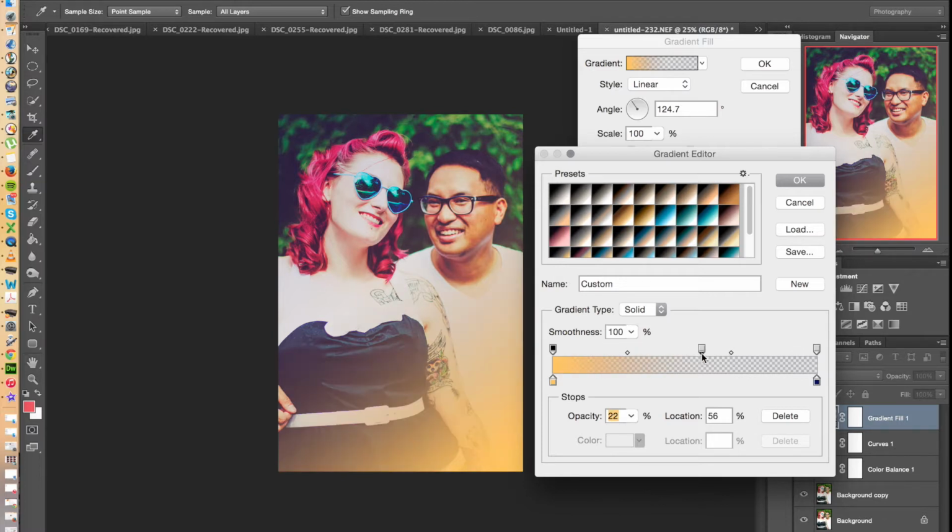You can drag it up to have more of the orange, or you drag it back down to have less. And these will cause a more straight line or a more soft line, depending on which way you drag it.